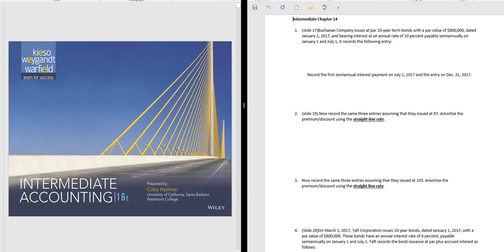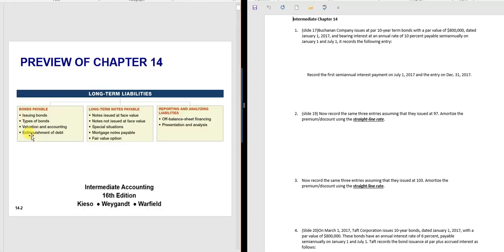Chapter 14 is actually a little bit tough. So we've had a couple of easy chapters, now we're going to get into one that's not quite so easy. The things that we're going to talk about in this chapter are bonds. We actually talked about those in the present value chapter. So if you didn't like them then, you get a second chance to see if they're your thing.